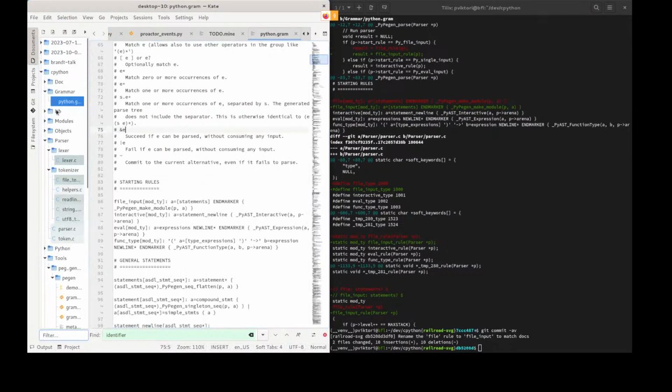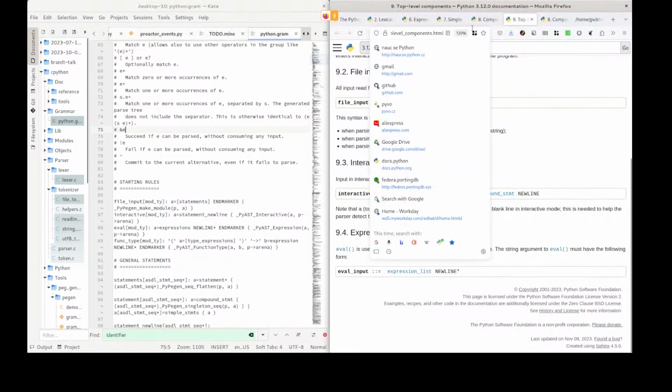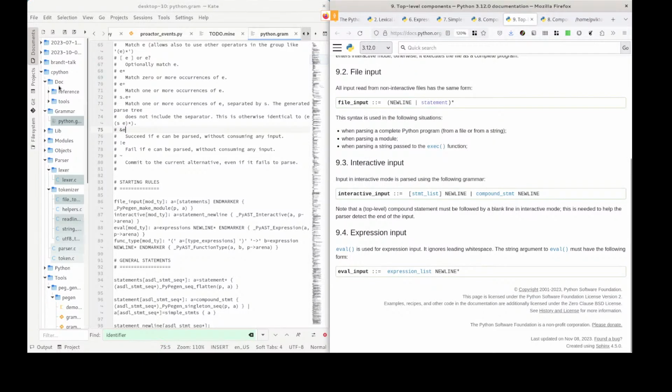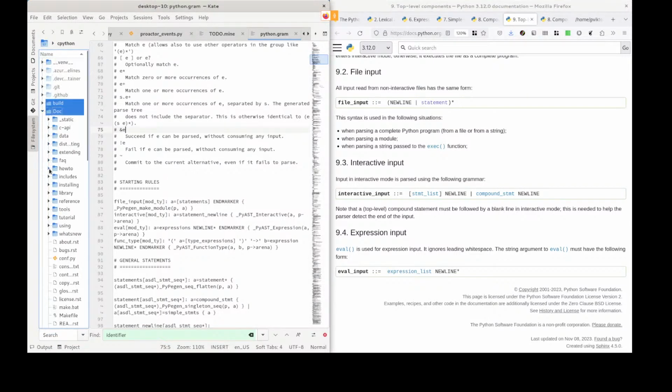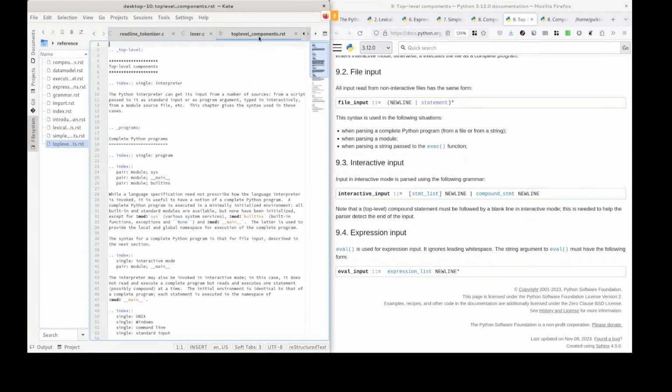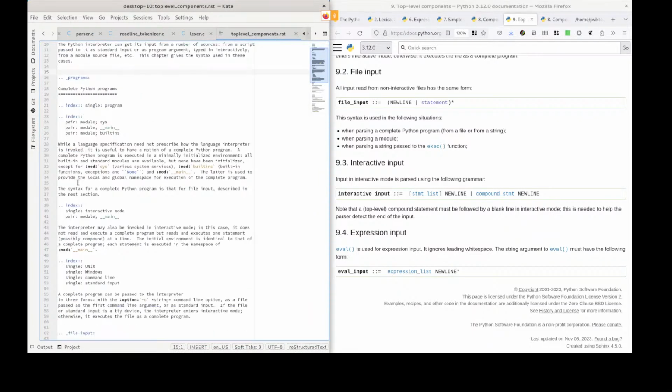Right, and now let's look at the docs. So in doc, let's see what this page is. Reference top level components HTML. So in the docs, it will probably appear in reference top level components.rst, and let's see how this is written.